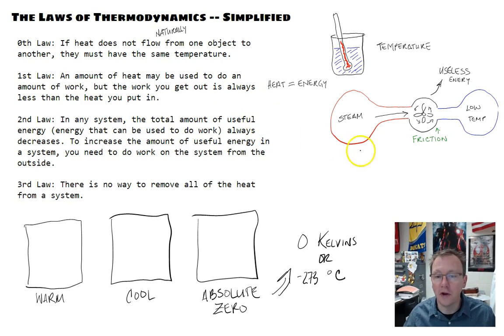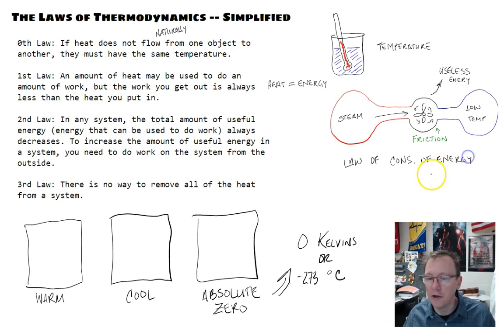Now the first law is actually also the law of conservation of energy. What this says is you cannot, under any circumstances, create or destroy energy. If you take into account all of the work done by a system, all of the energy that's in the system, and all of the energy that becomes useless and leaves the system, you'll find that amount is exactly the same no matter what happens. Hopefully that makes sense. We've talked about the law of conservation of energy a bit in here, so just remember that.